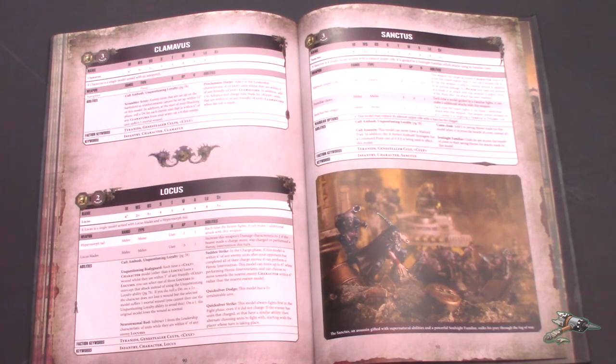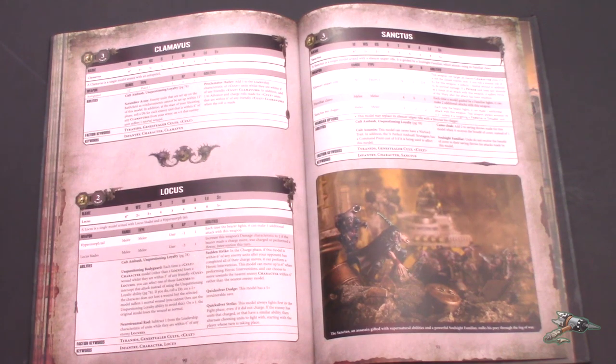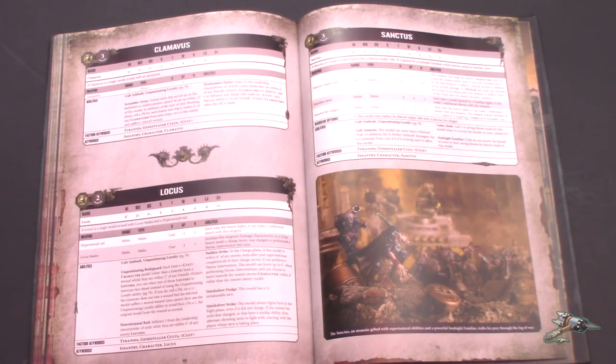I feel like that's... He doesn't feel too powerful. You're getting dialed in here, I think, actually. Right. I feel like he doesn't feel too powerful, but he still has a lot of viable uses and probably will see a lot of play. So he's base 55 points. Okay. And then 5 points for the sniper rifle if you want to run that instead.